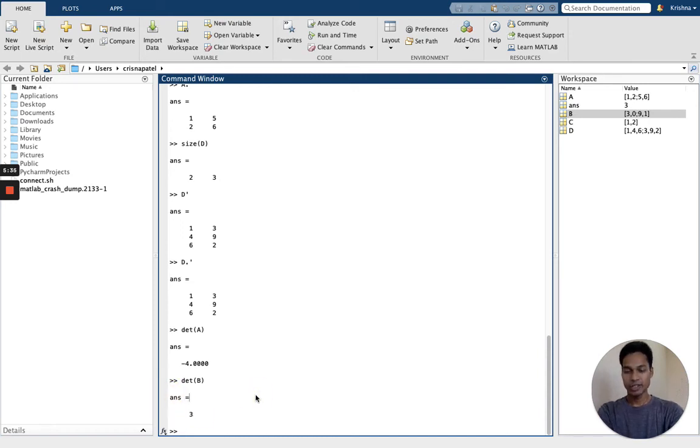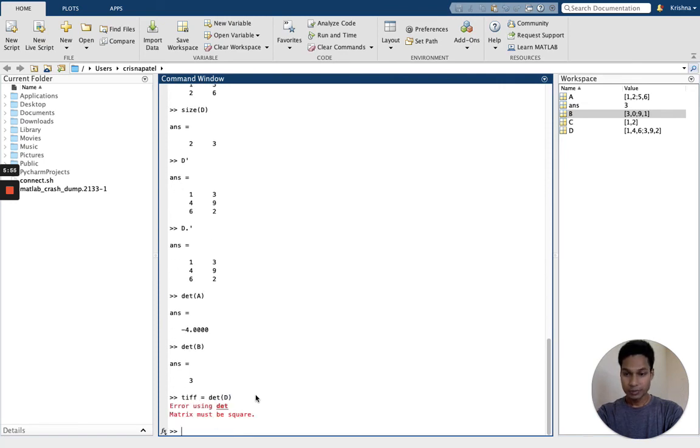But if I want to store it somewhere else, let's say inside det, that's the name for my variable. I want to store the determinant of, let's say, D. Okay, fine, I cannot find the determinant of that matrix. Perfect.